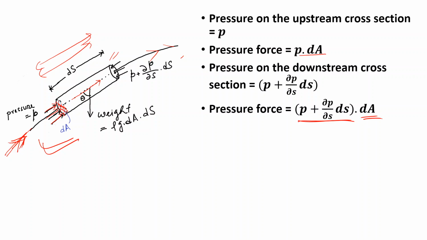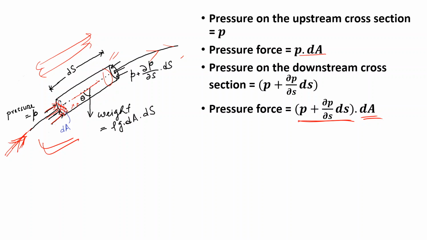So we have pressure force at two cross sections, and on the circumference of the stream tube we are not considering these forces, because since we have already mentioned this is a stream tube, that means there is no flow across these walls, because the walls themselves are made of streamlines. Therefore the flow must be parallel to the walls, and therefore the pressure on the wall will not affect the flow. So we are considering the pressure forces only on the cross sections.